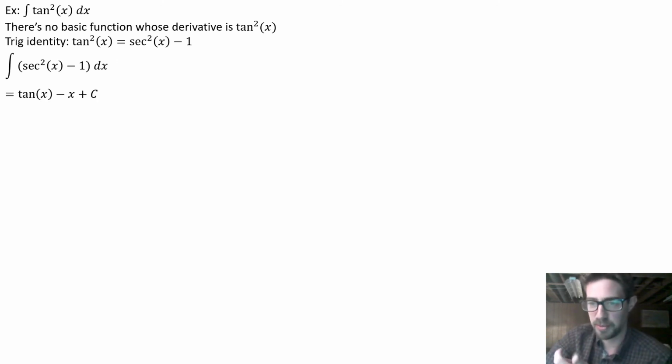That one screws people up. When you integrate, things like the minus 1 don't go away. You're looking for a function whose derivative is 1. That function is just x. So that's it. That's the answer. And I know it looks weird, like really the derivative of tangent of x minus x is tangent squared? Yeah, through some trig stuff. Right, so really those are the only tools in your toolbox for now. Use algebra to rewrite something, or use trig to rewrite something as something you know how to integrate.